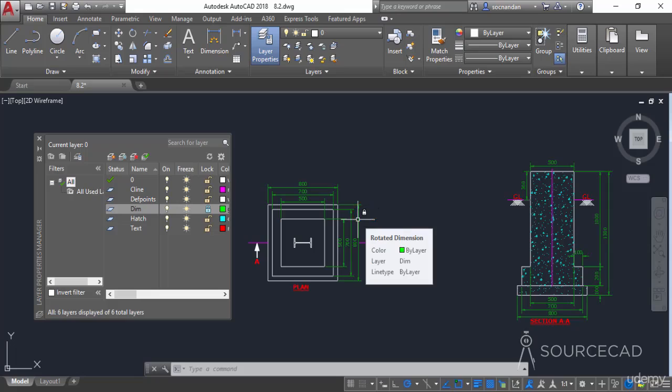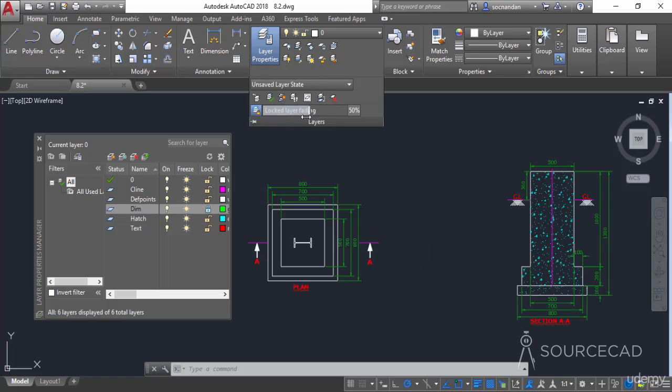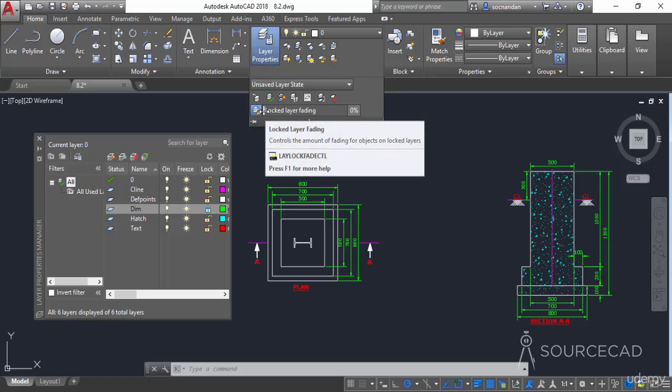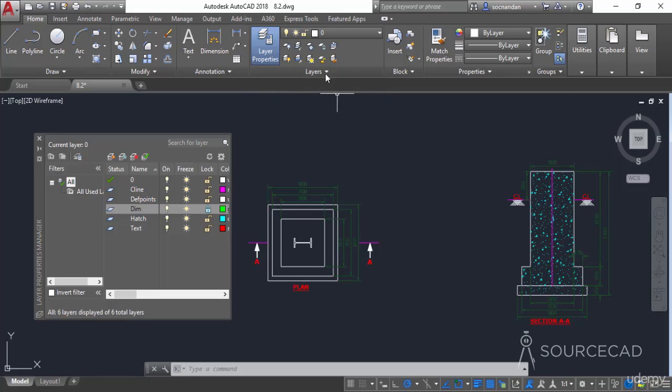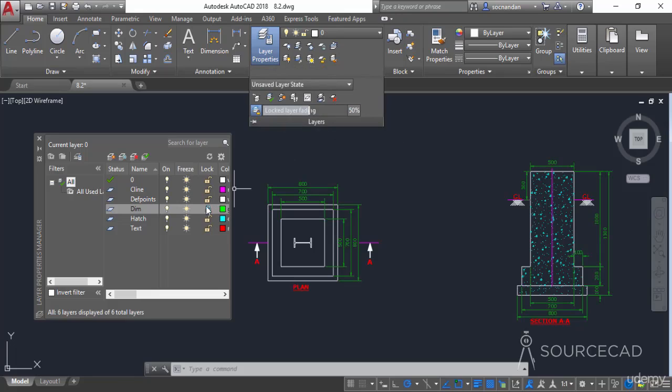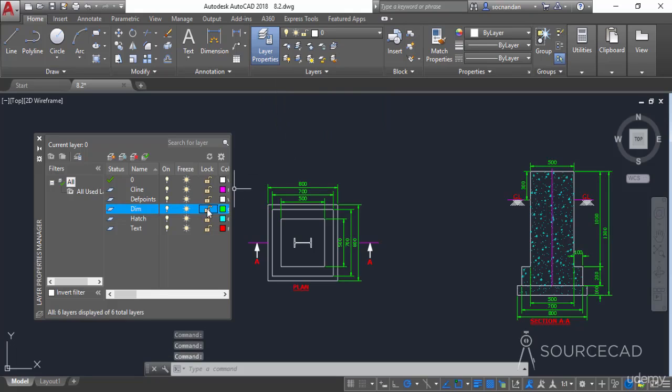The transparency of this locked layer can be controlled by this transparency slider. So you can bring this slider here to restore the complete transparency, or you can move it here if you want to increase the transparency, just like this. So I'll change its transparency back to 50%, and I'll also unlock this layer. So we not only have these many options, we also have lots of other options in this palette. So let's expand this palette.